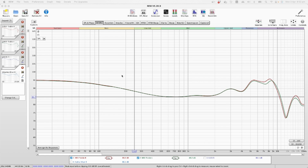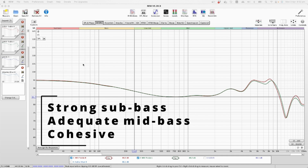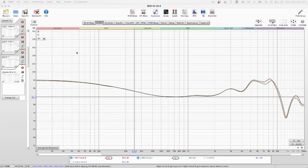Now let's talk about the bass response. The bass of MS5 can be described as big, bold, but natural. A lot of the bass energy of MS5 is focused in the sub-bass region, around this area. So it has 10 dB boost above the neutral line. So that means you will feel the rumble. You will feel the physical impact of the bass.